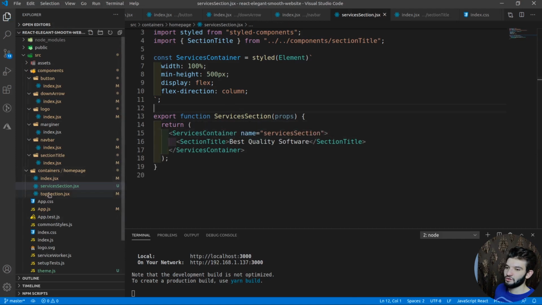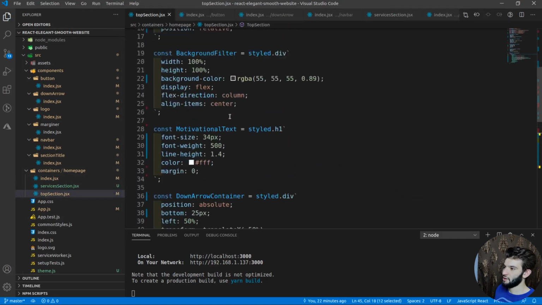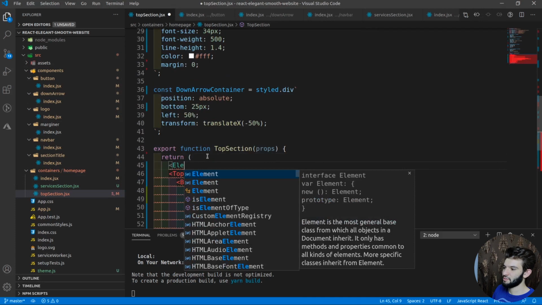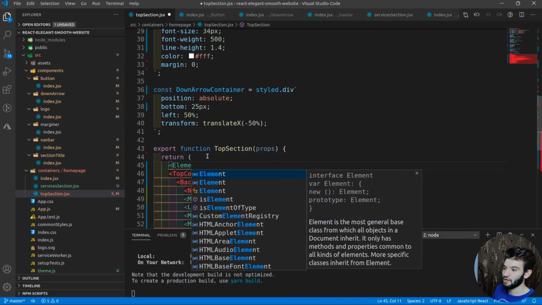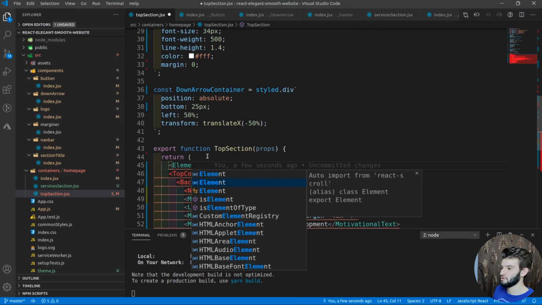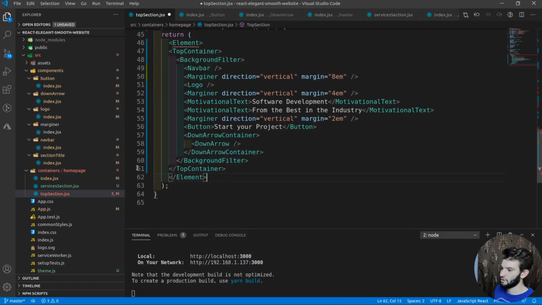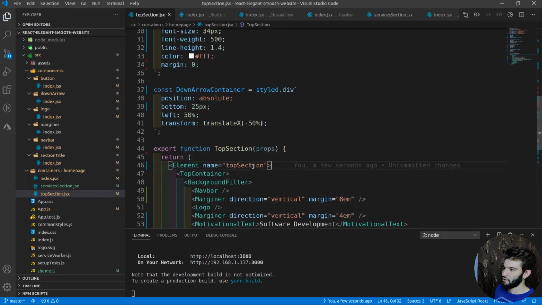And we can also introduce this to the subsection as well. But what I preferably need to do is simply return the Element as the parent element, and make sure it is the parent of all, because it represents the whole section. You don't want to introduce any bugs or corrupted elements into your code. So put the Element on top, put it on bottom, and make sure to introduce the name. So we can do top section name. Pretty cool. Now we can navigate from one section to another.